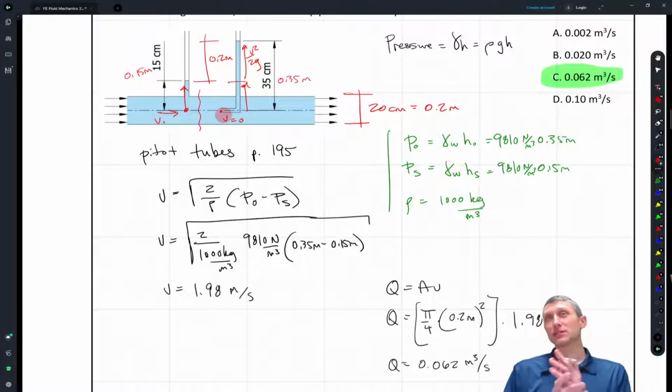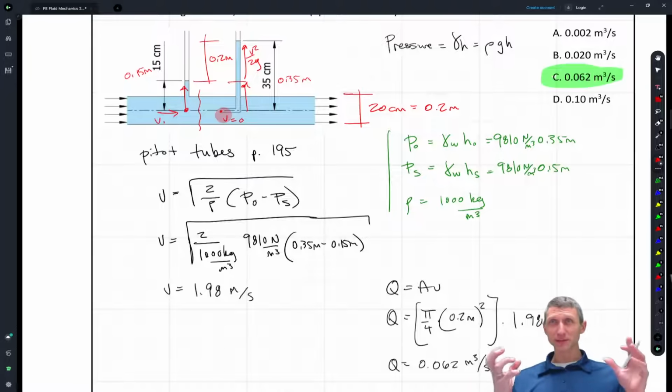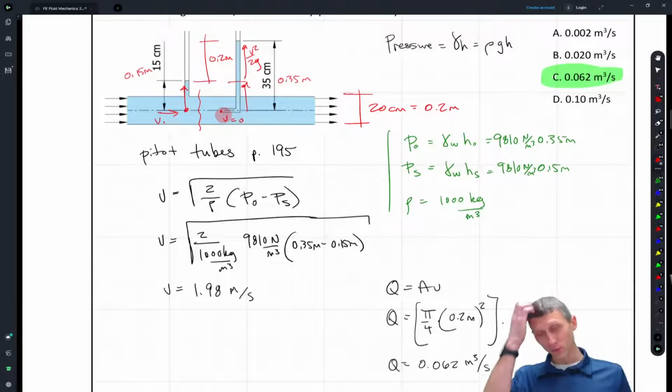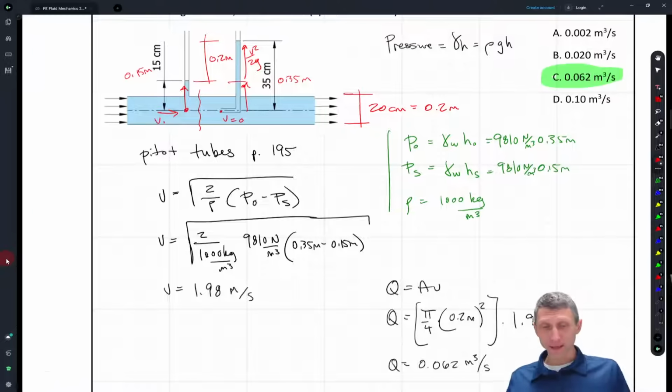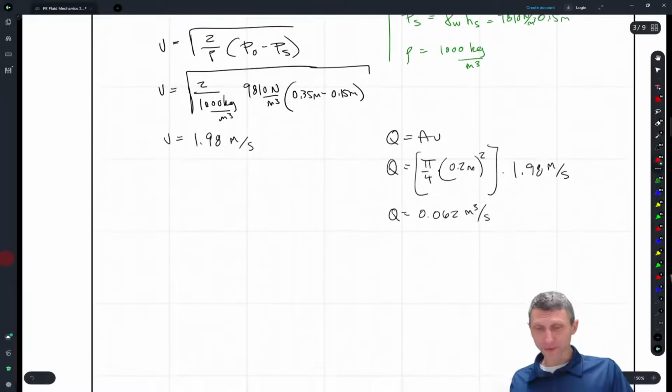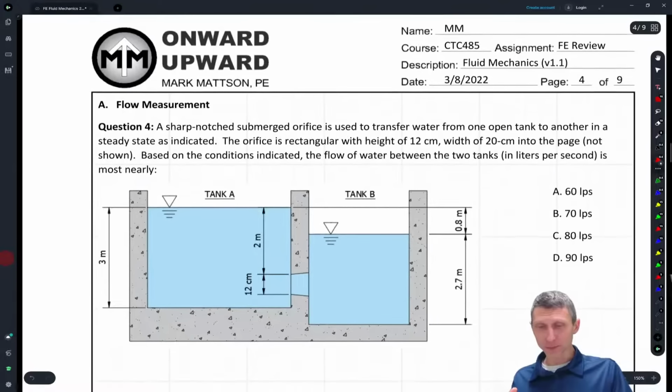Again, this introduces some of those concepts. I like this problem because it's sort of a backdoor into Bernoulli, and it gets back to this idea that we need to know what rho is, we need to know what gamma is, in these basic parameters. You can just use the equations in the book, but if you know where they come from, it's going to make your life hopefully a little bit easier. And then we get down to here and we get some more Bernoulli type stuff.